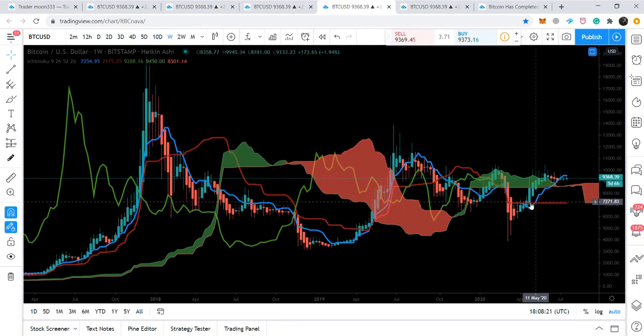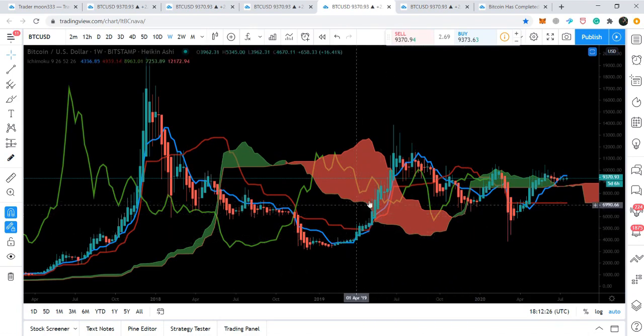And whenever this conversion line, this bullish line, crosses up this bearish line, that is a bullish signal. But whenever this bull cross is formed below the price line, for example here we can see that this bull cross is formed below this price line, that is a very strong bullish signal. At this time, we are having this bull cross just beneath the price action. For example, let me give you some examples from the past.